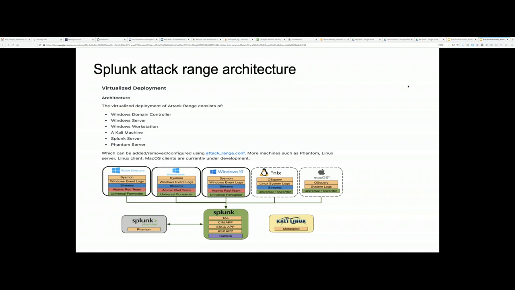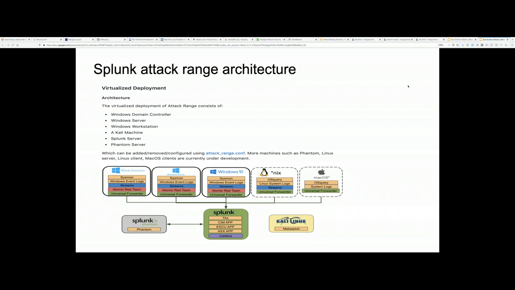Not sure if you want to comment on the sources and source types that I'm seeing there. I was going to touch on them. Actually, if you don't mind, Rob, before we jump into the source types, I just want to note that this is the full available environment. But if you're using Vagrant, to Rob's point, you probably don't want to spin all of this up. It's going to make any decent MacBook Pro hot enough to fry an egg. But you can pick and choose what comes up.